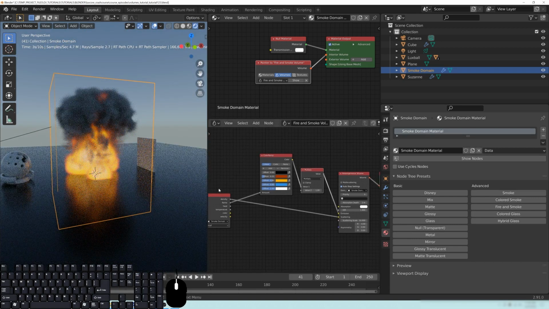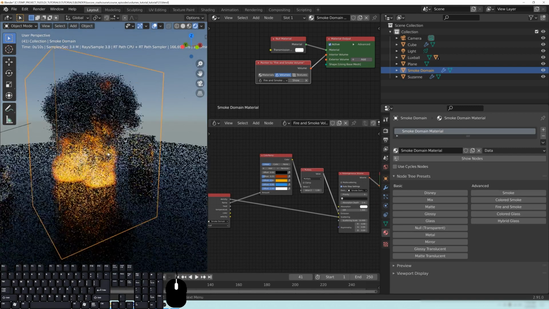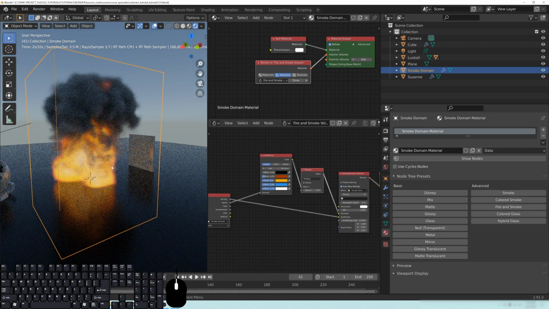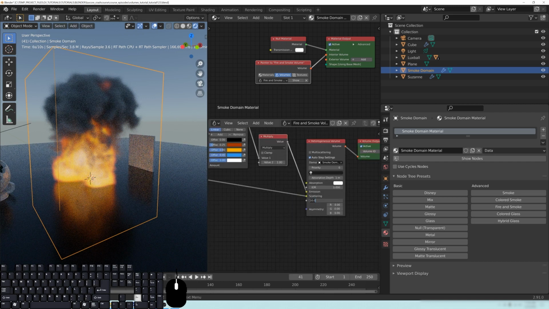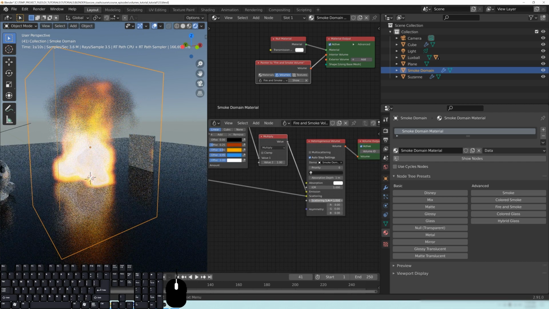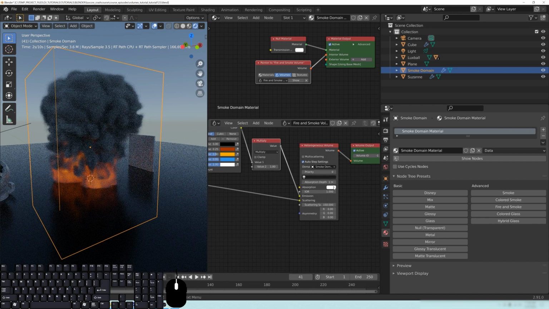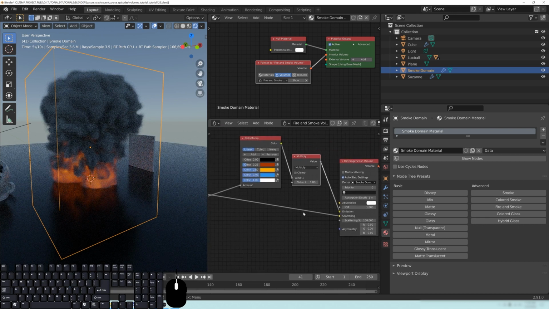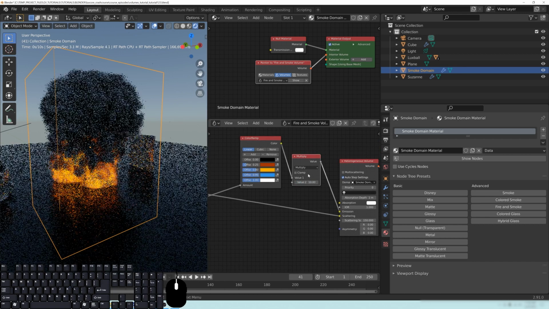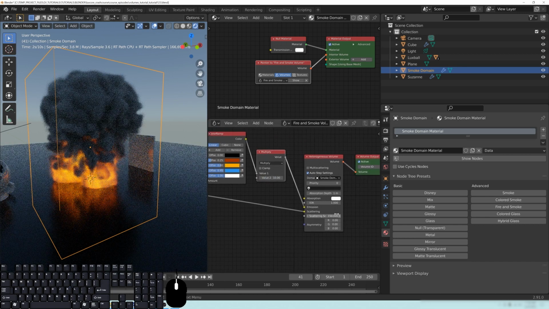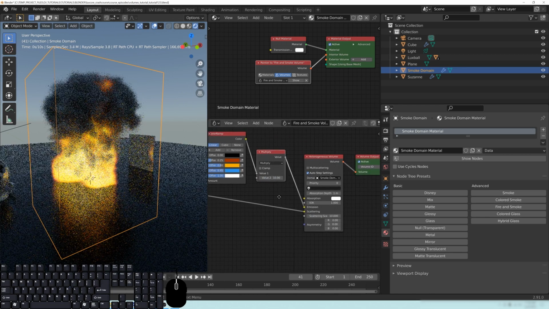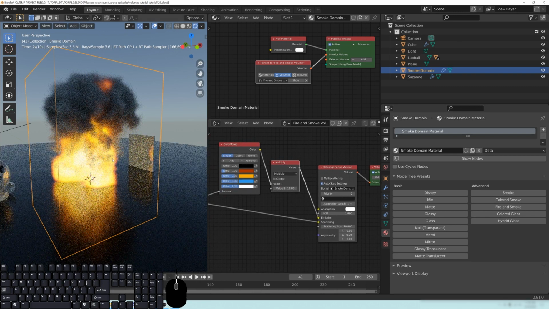Now, you can use some tricks and techniques to make this a little bit more detailed and change up how thick the volume is here by changing the scattering scale, let's say to a 1 instead of a 10, or 150 if you want to make it super thick. And you can change the absorption, you can change the coloring, all that kind of stuff that we did before. You can change the emission colors here by changing this multiply to, let's say, a 10, and you can get an effect like that.